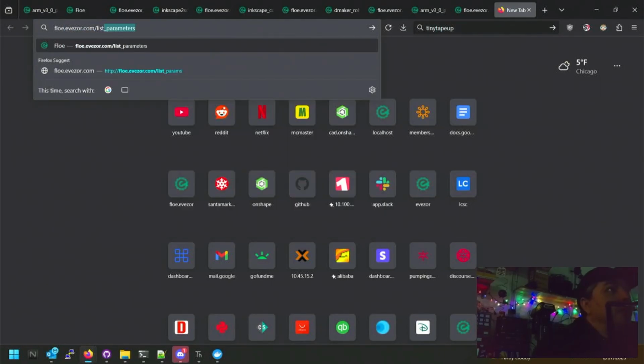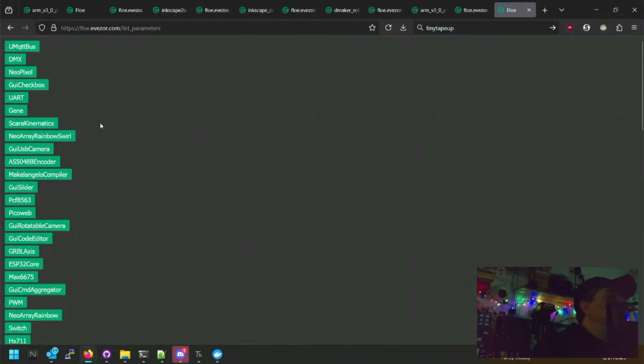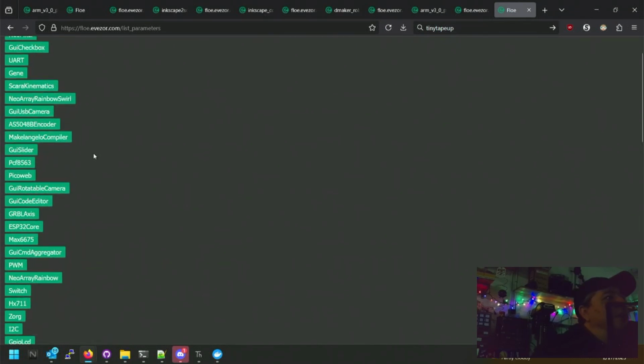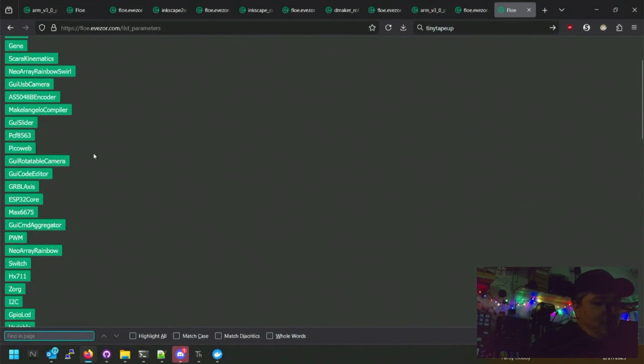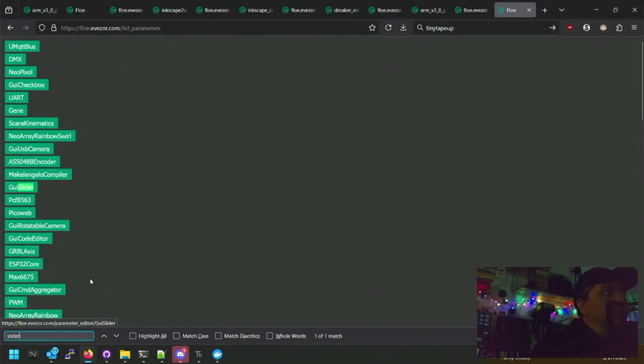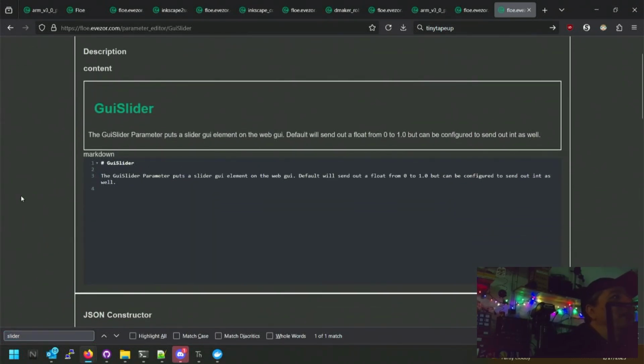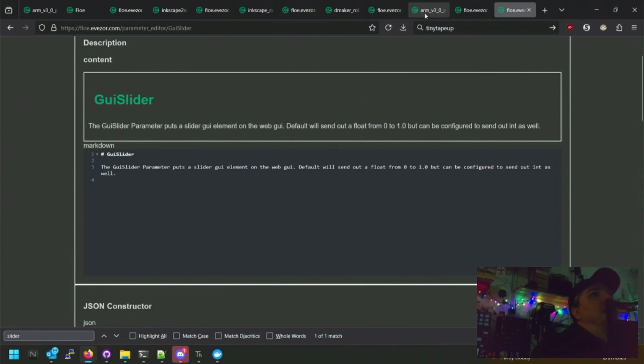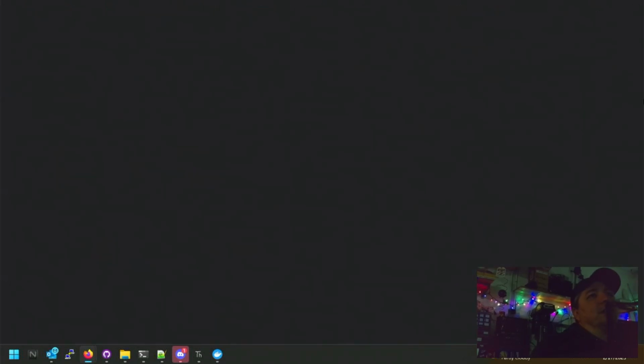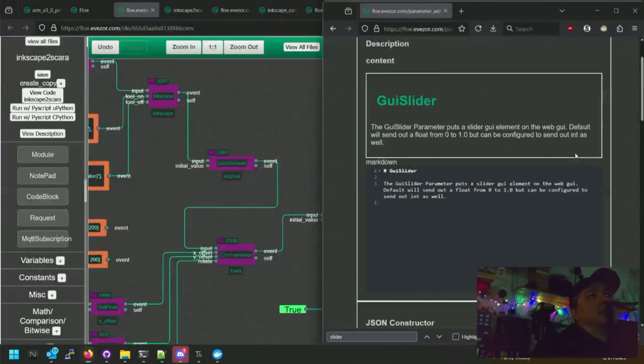What's it called? Draw 2D. So we have a bunch of these here. I need to have this in some kind of order. Let's just look for the slider. So you were asking about the boxes and lines. Yeah. So let's go ahead and just put this over to the side again.